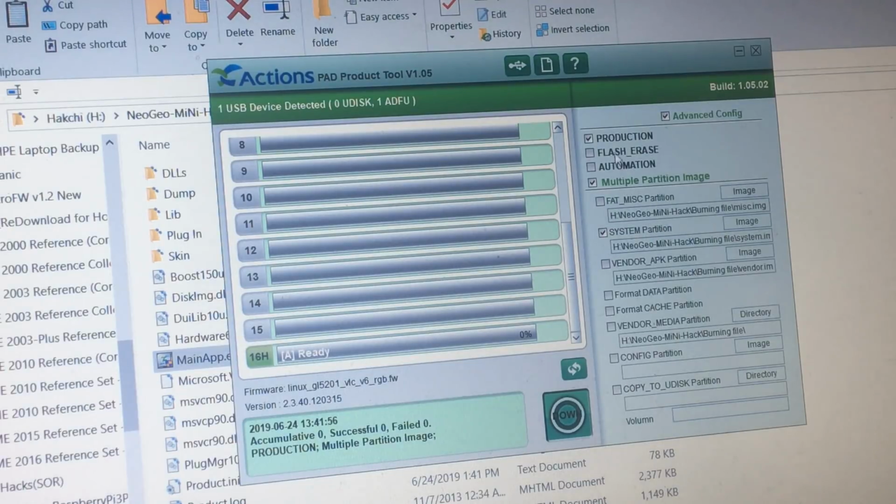So only thing we have is three things: production, multiple partition image, and system image. So those are only three things you need to check. Okay, nothing else. All right, you good? Okay, we're gonna go next step. We're gonna click download. This normally will take 32 seconds or 33 seconds, and it's done. That's it. Easy, quick. Okay. The only part is taking a long time is copying the file into your system. All right. So once this is done, we are going to look at it and see does it automated.